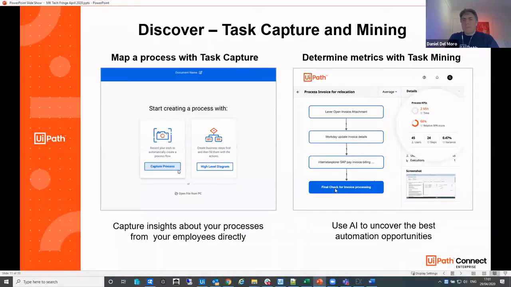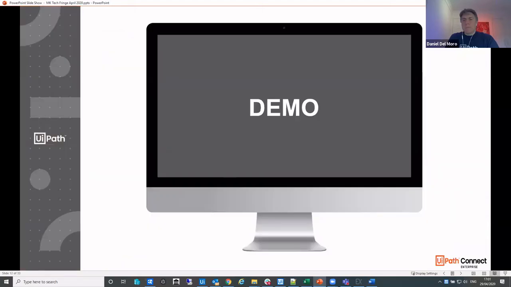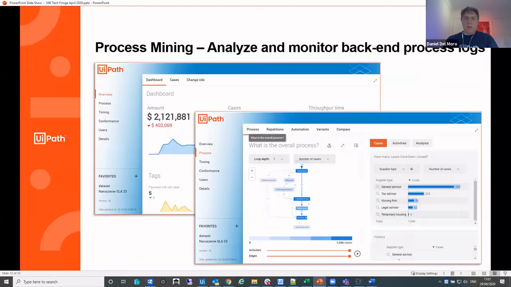Okay, we're just at half an hour stage. So that's the demo. We also have some process mining capability as well, which looks not at my interactions with applications, but you hook it up to the actual systems that handle the data. So for instance, think about invoice processing. There's evidently going to be an invoice number that's going to be keyed in at some stage. And that's going to flow through different systems like SAP or through Salesforce, etc. Maybe through other backend systems or custom systems or databases.